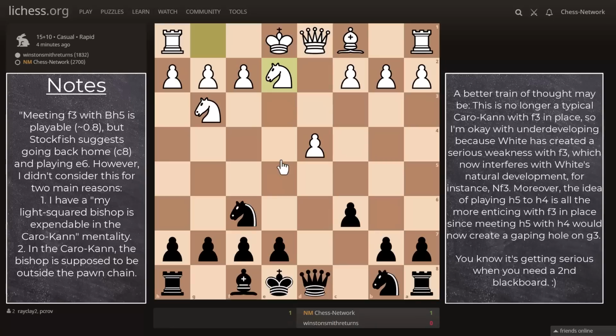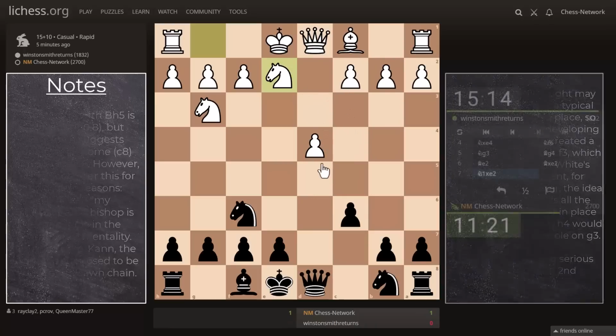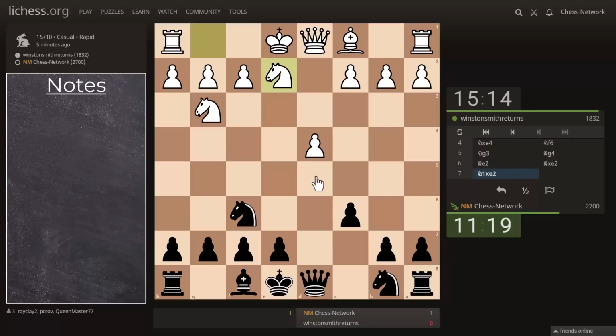Okay. I was thinking initially to take with the queen, but maybe they were concerned about queen takes d4. Not normally one to be greedy and grab a pawn, but yeah, maybe I would be able to get away with taking that pawn and things would be cool.